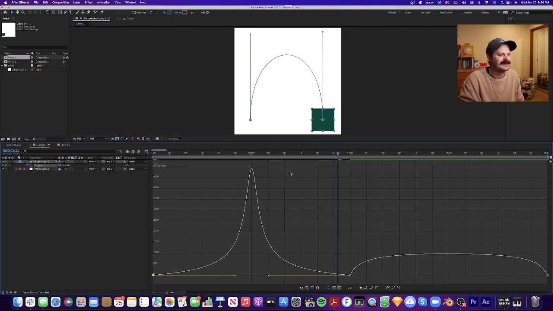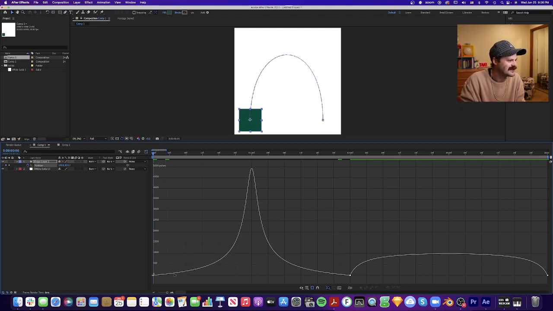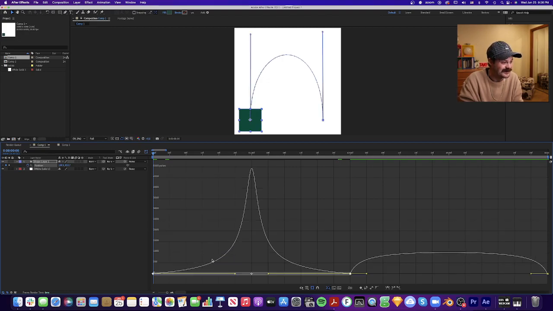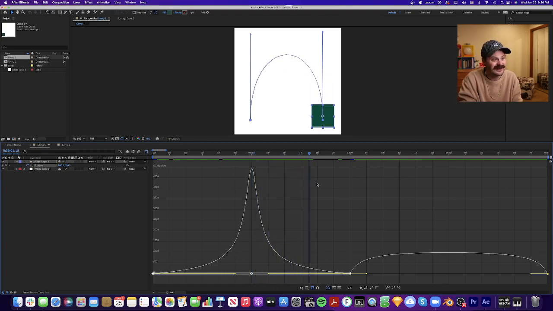Okay. So, I suppose I'll leave one this way and one this way so you can understand what's going to happen. It's going to start down here, 0 pixels per second, and then right here it hits 500 pixels per second, so it's going to start really, really slow, and then all of a sudden move really fast up here at almost 5,000 pixels per second, and then the speed is going to slow down again.